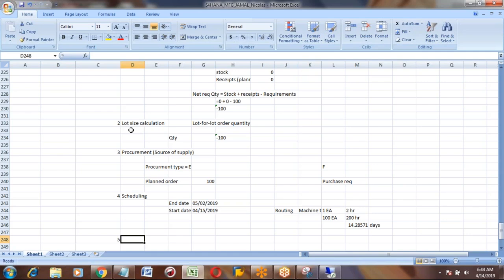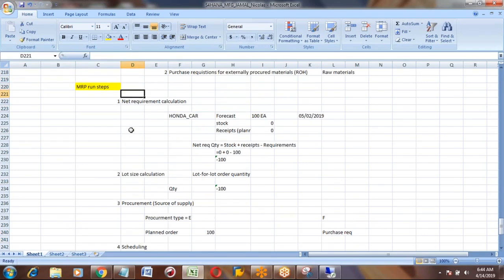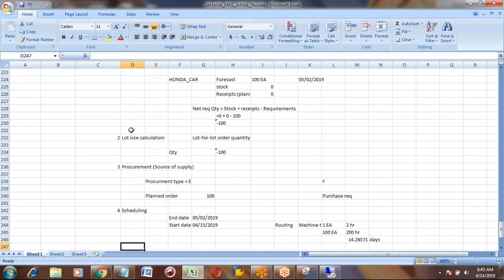We are not doing it. So if somebody asks you how a planned order is generated when you run the MRP, these are the answers. It will follow all these steps and generate a planned order with start date and end date.